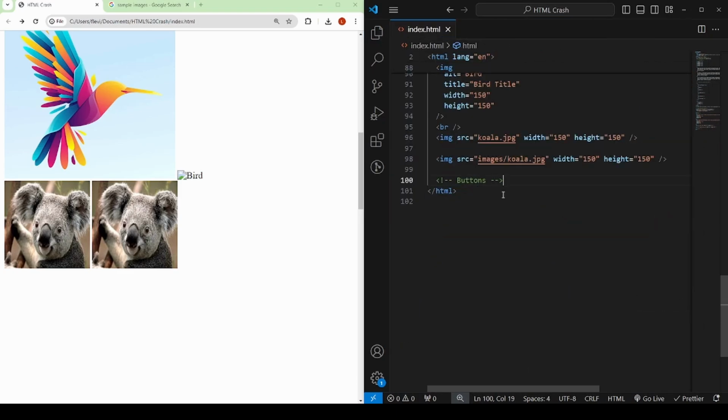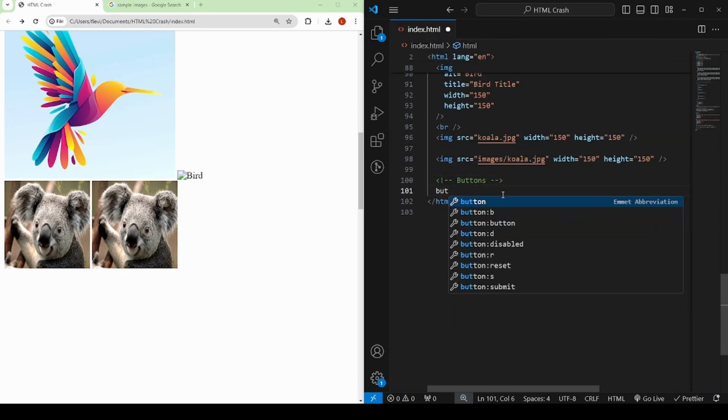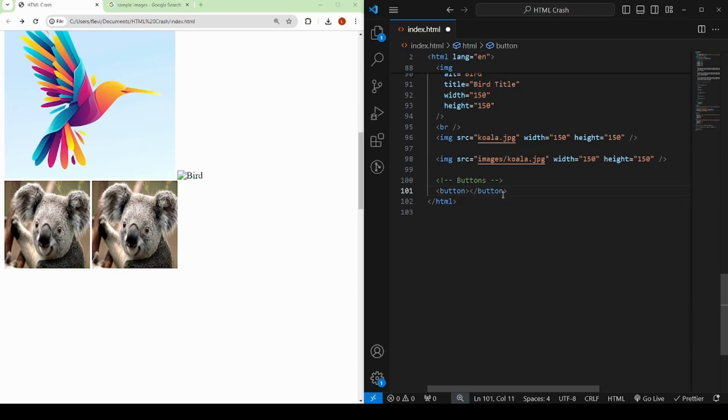Let's move on to buttons. There are actually some embedded buttons in HTML. So if I say button and write simple button, it's going to look ugly. But if I refresh now, there's going to be a button right there which you can click, and later we can assign click events and handle the functionality when it is clicked. But for now, this is just an HTML element that you can know of.